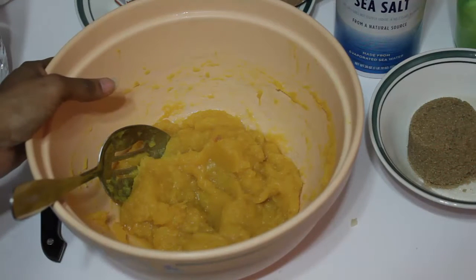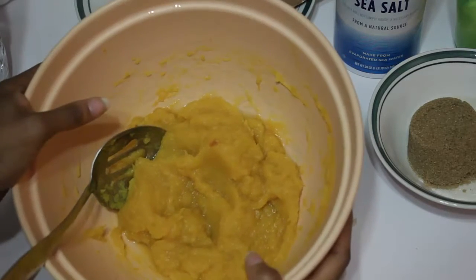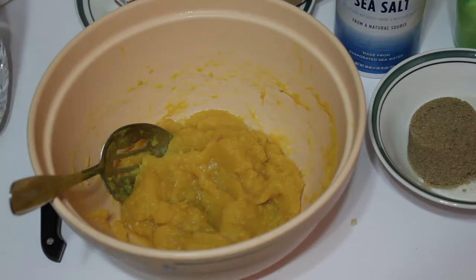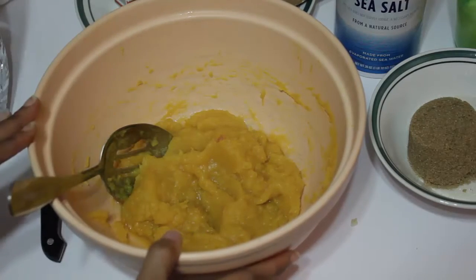Now you wanna make sure to set your oven to 375 degrees. That's gonna cook this pumpkin pie for an hour, so I did that now so that it can warm up really nicely. And so we're gonna blend together, or mix together, the sugars.